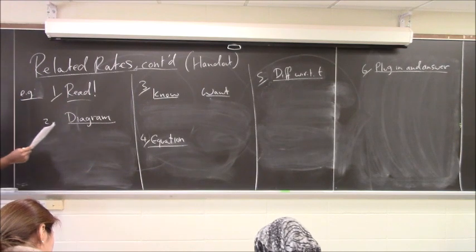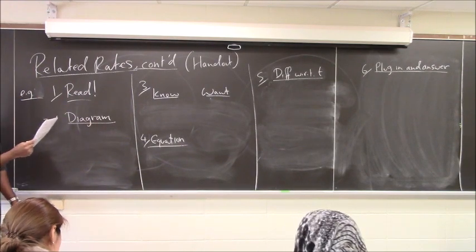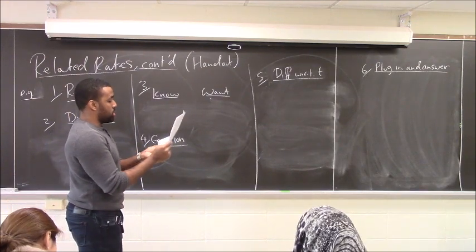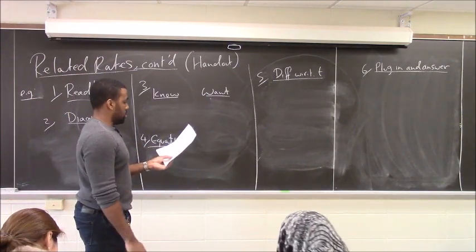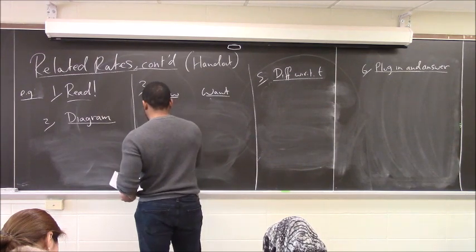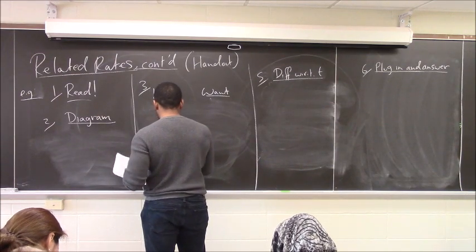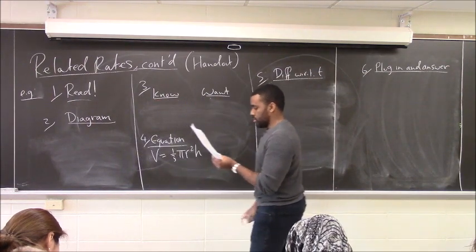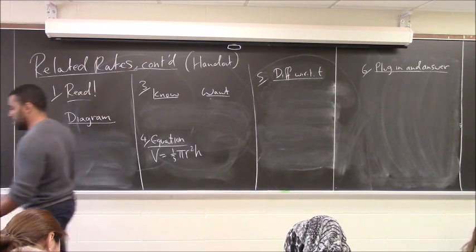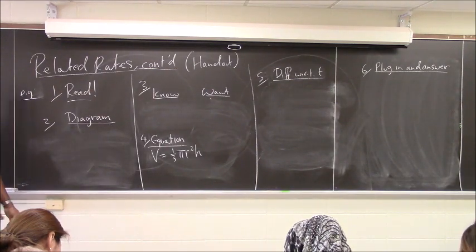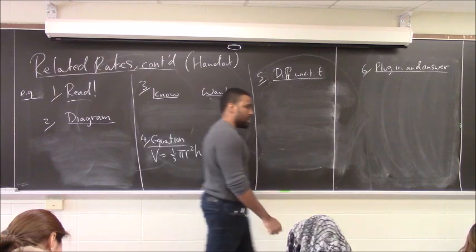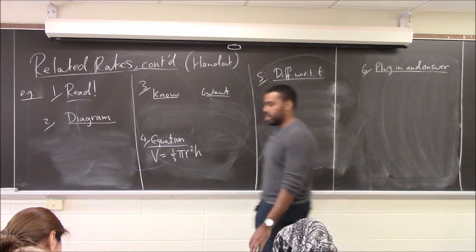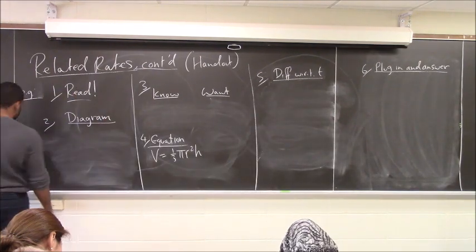Find this rate. And here, they actually gave us the equation. We actually know that the equation for the volume of a cone is V equals 1/3 pi r squared h. Now initially seeing that, you might think I can just skip the diagram because there's nothing really to set up. They gave us everything we need. But I'm going to actually still draw the diagram here. You'll realize why we actually need it later.